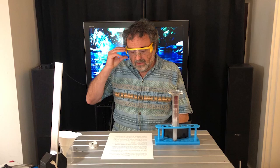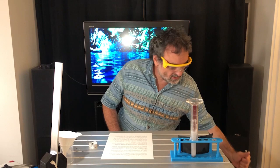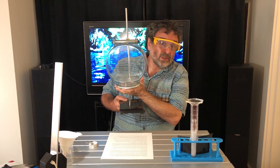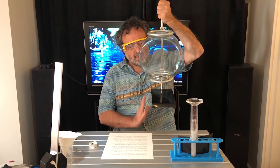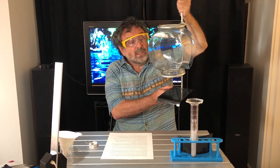And just now in my little demonstration, you couldn't see it very well. It's very small. So I've decided to collect a lot more gas. I think you'll be happy to hear this. And I'm going to collect it into this very large vessel. If it looks like a large, heavy fishbowl, you would be correct. It's a big gold fishbowl, but it's very sturdy. And I will collect more of this mysterious gas that Henry Cavendish was investigating. And we'll see if we can set it alight and observe the combustion on the video.